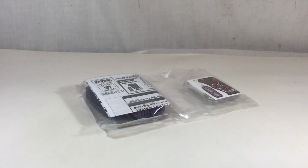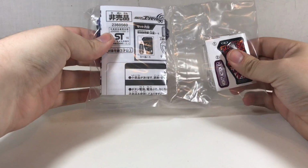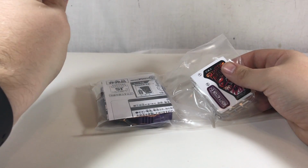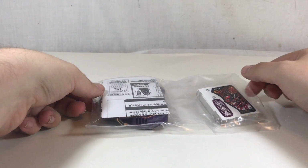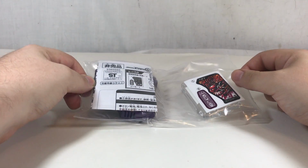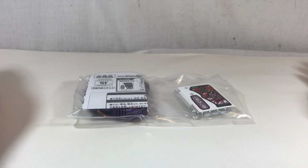Shuki here with a review and build of the Kamen Rider X Proto Mighty Action X Gashat. This was a campaign bonus item that you received if you purchased the weekend of November 19th. If you got either the DX Gamer Driver or any of the Gashacon Weapon Series toys at Japanese retail stores, you got this for free, because free things are good. But the catch is, obviously being from America, you have to do online import stores, and thankfully a lot of them did get this in.